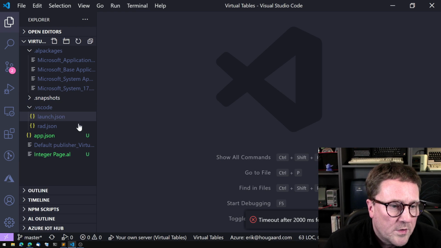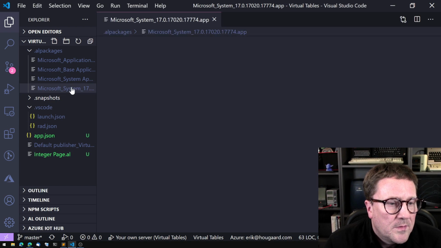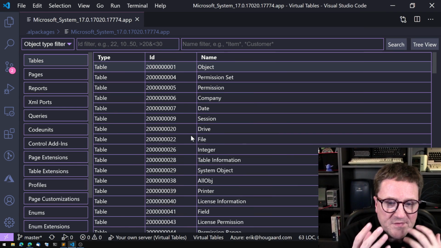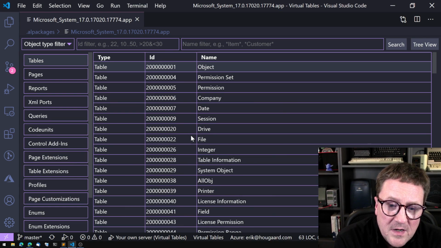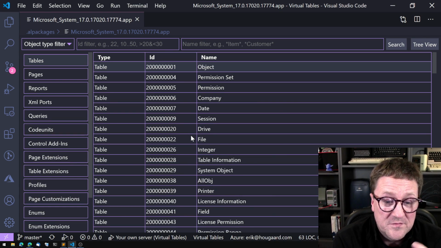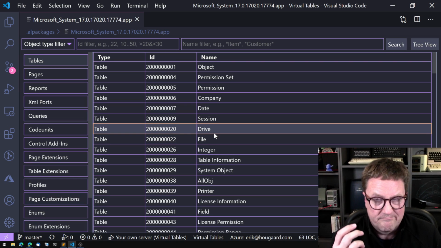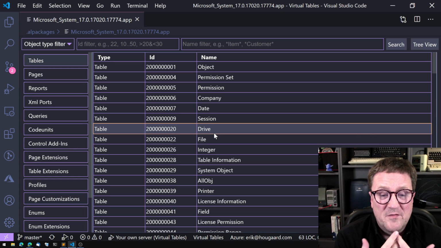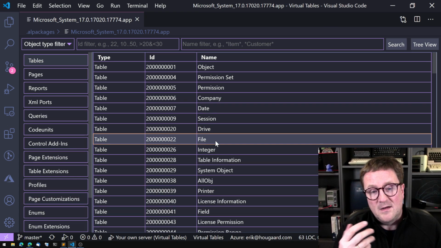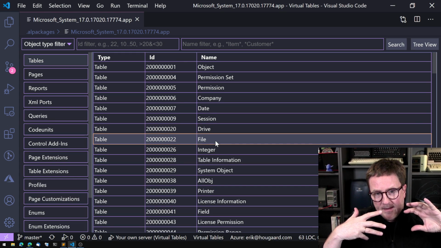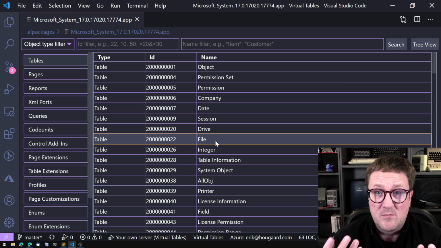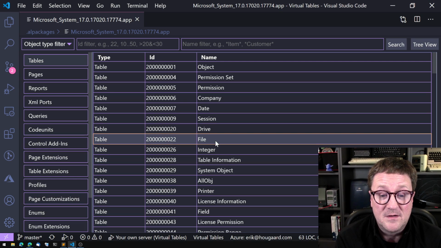I think I'm going to do one more just to bring home the idea. There are several other tables here. Some of them are no longer in use, like the file and drive, because there are no files and drives in the cloud. Those were only relevant on-prem, like the file virtual table. You would set the filter on the path, and then the virtual table would by magic have the file names that are in that path.